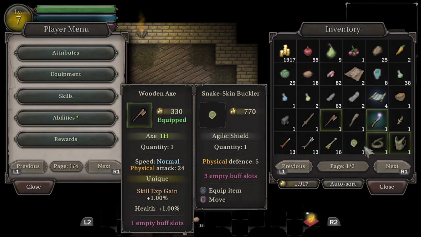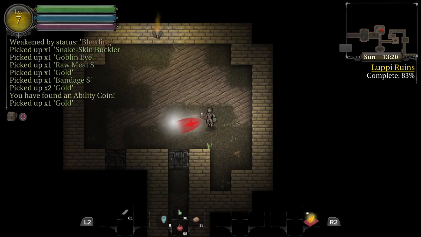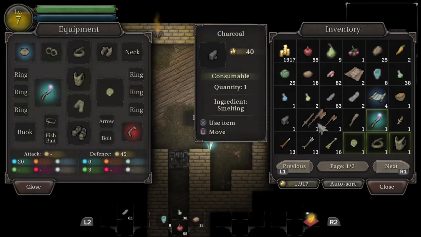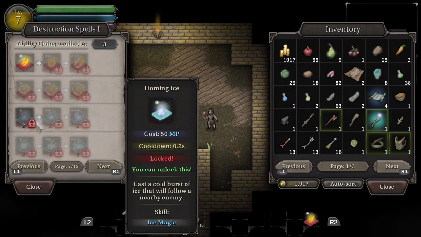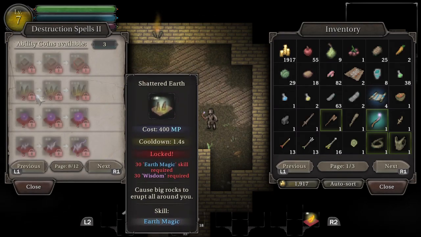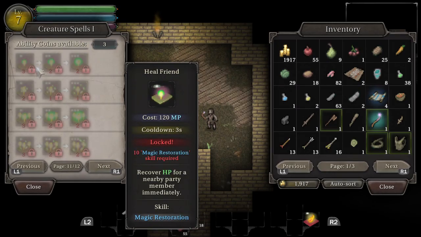Ah, there it is. Snake skin buckler, huh? I don't really know how a shield works out in this. I think we'll stick with what we're using right now. That's fine. Alright. We've got 3 ability points. I might want to get regen. Poison shard? I do like poison.